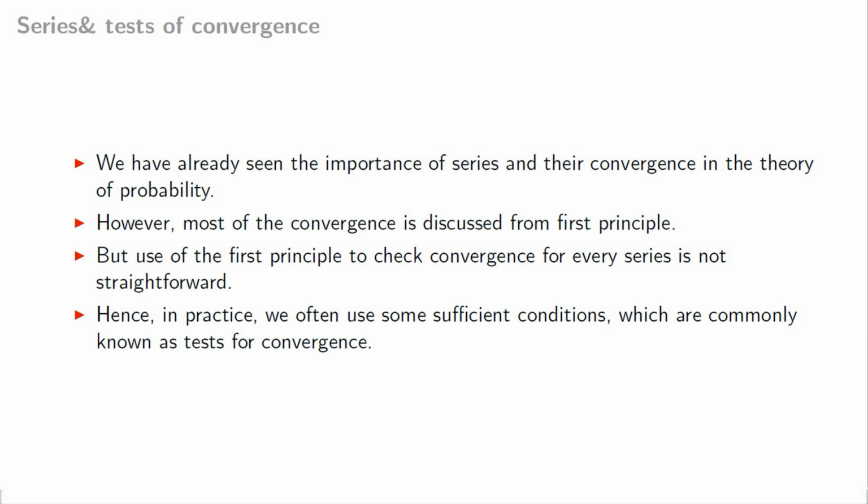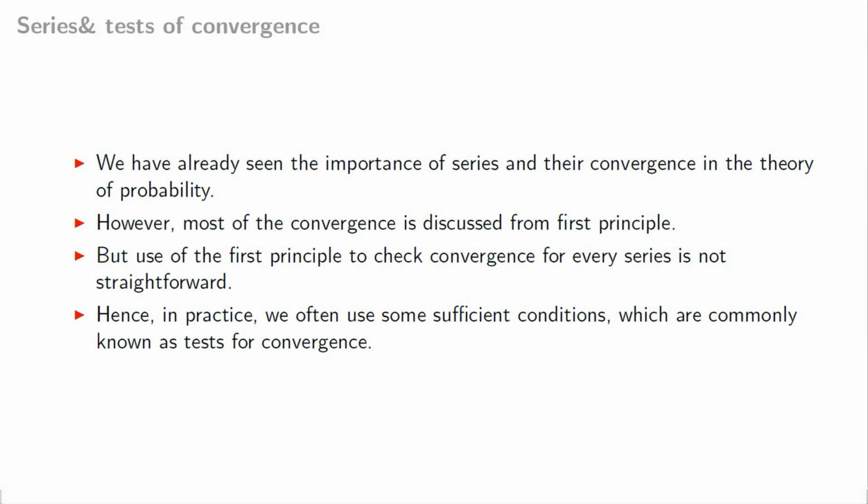Here, first principle means calculating the partial sums and then checking the convergence of the sequence of partial sums. And as usual, investigating the convergence of the sequence of partial sums is not always straightforward, and hence we need some simpler conditions. In practice, we often use some sufficient conditions which are commonly known as tests for convergence.